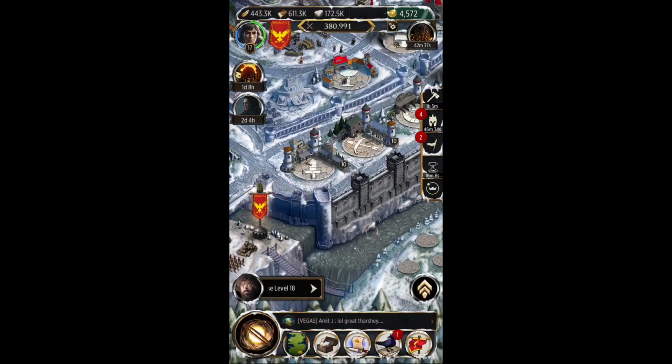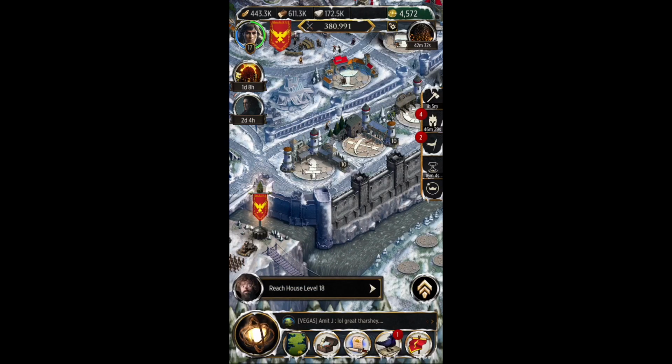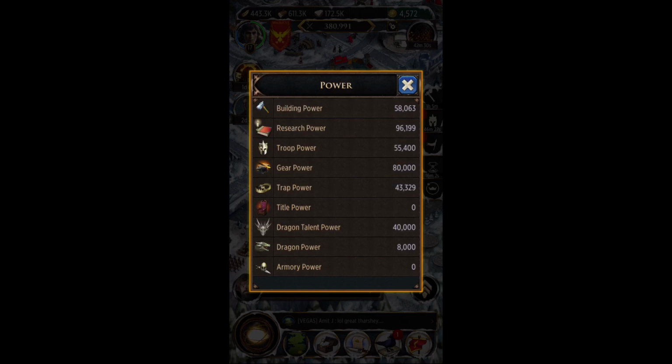Number 4 is this is your power score. So as you can see, I have 380,000 total power after a week of play, and then this is a breakdown. So everything gives you power. My building power is 58,000, research power is 96,000, troop power is 55,000, gear power is 80,000, trap power is 43,000, so on and so forth.